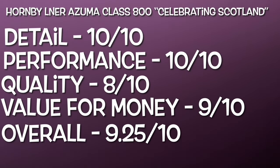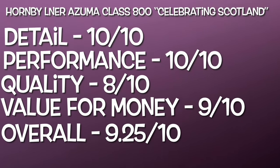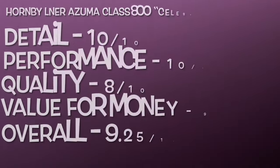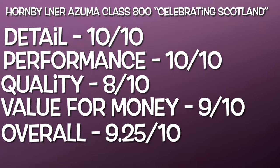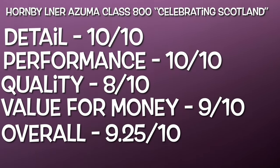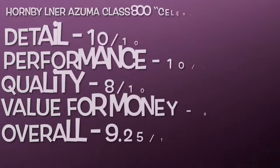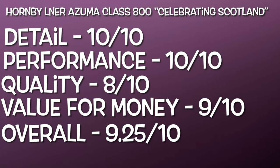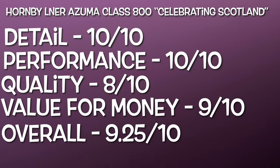Performance also gets 10 out of 10. Really really good - nice and smooth. I know it's slightly jerky at low speed, but that's because of the decoder, not the actual mechanism. I have experience with these Class 800s with other decoders and on analogue, and overall they're really really good. The reason this one is running the way it is at low speed is purely because of the Hornby decoder, so I can't mark it down for that. The speed is really good, smooth at all speeds - not taking the decoder into consideration. I've tried it with a nine-coach rake as well and it handles that just fine - maybe a tiny bit of wheel slip but overall really really good.